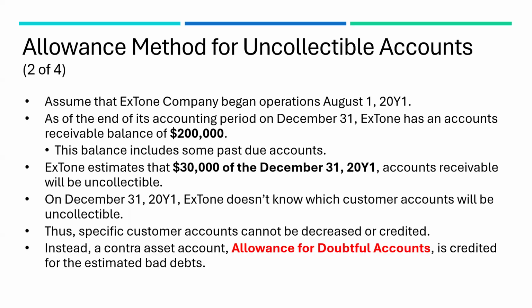And so on the balance sheet, depending on how significant this balance is, it will be displayed as accounts receivable net, where you just subtract the allowance for doubtful accounts from accounts receivable. Or if it's really significant, if it's a bank or a credit card company, they might include their allowance for doubtful accounts or their expected credit losses as a separate line, but it would still be in the assets section of the balance sheet.